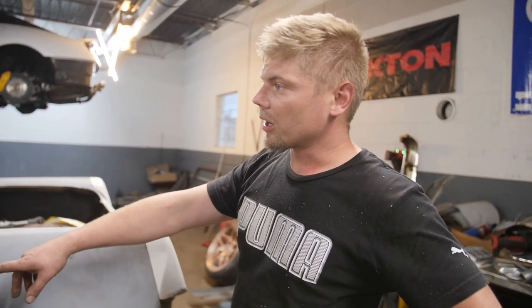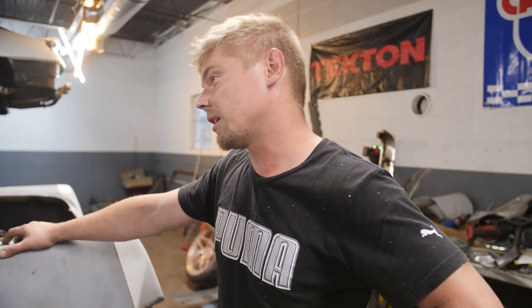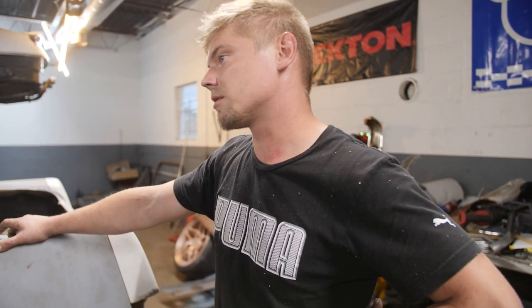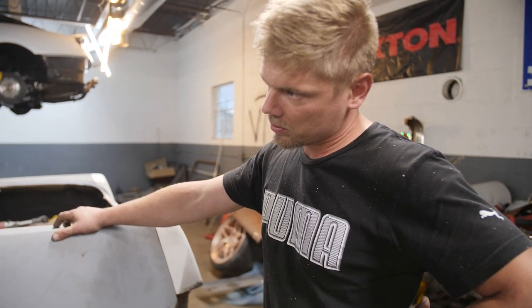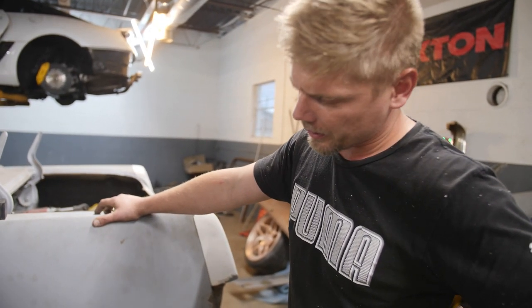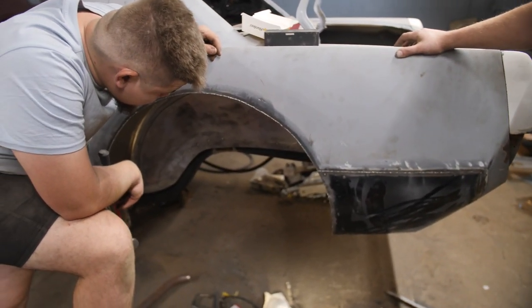I did the same thing on Mark's car, and I did the same thing on Andy's car. Remember that Subaru? Had to do the same thing. But it wasn't as stout as this. Nah, nowhere close. Oh, that looks freaking awesome. Yeah, I'm happy with how it turned out.